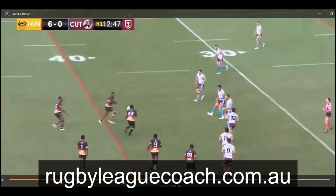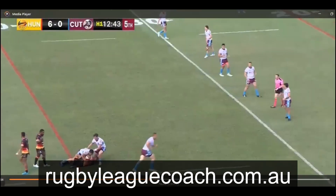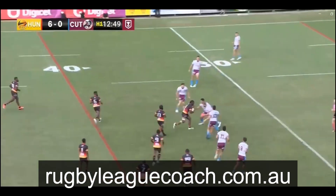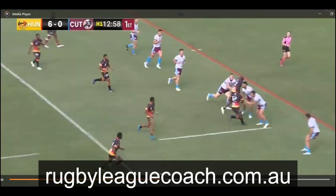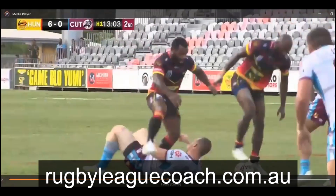Look how many metres they are making — they're not taking any undue risks. Even that play was a front-and-back man option. Now, I am vehemently against the obsession with the front man. I'm going to be a little bit critical because they've gone to the front man here. If they'd gone back man and out wide, they'd have had an overlap. Instead they just go front man and two into the defensive line. It's hard to criticise when they're making so many metres, but here's seven again going straight to the line — it's still a threat.